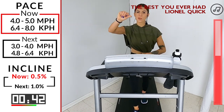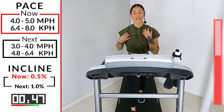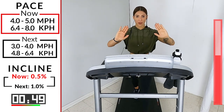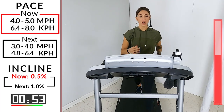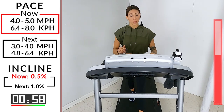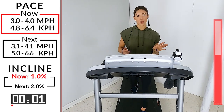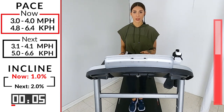3.0. You give me one on that incline. You got it. Eye on the prize. Laser focus. 6, 5, 4, 3, 2. You can take it down to a 3.0, 4.0. But give me that one on that incline. Reset, restart, okay. You got it.